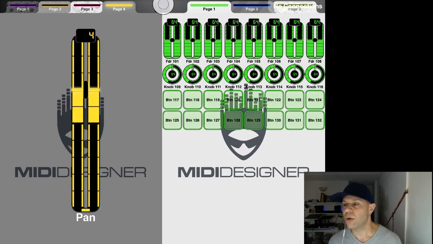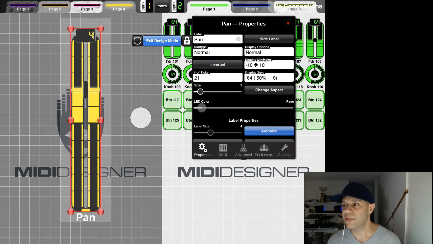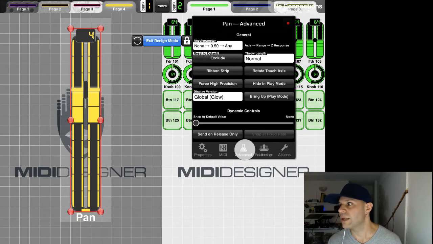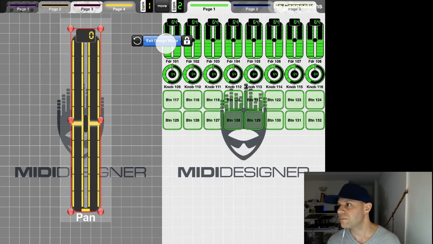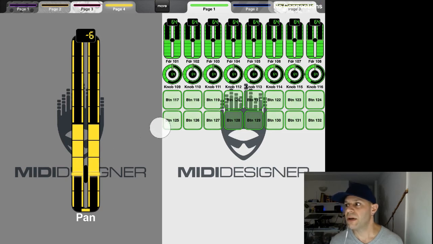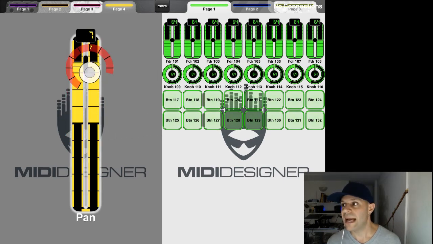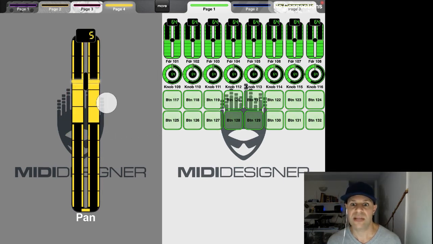And I'm just going to do one more thing. There are a whole bunch of features that go together, of course, if you want them to. I'm going to have it snap back to its default value. So I go to Advanced, Snap to Default Value. I'm going to have it snap back over 6 seconds. So now I pull it down, and it snaps back to center. And that could be an effect, that could be on a super control that has that snap back so the sub doesn't have to have it. So that could be cool.